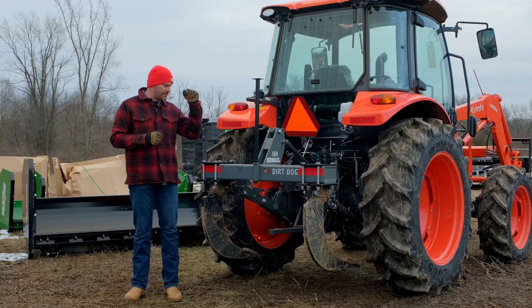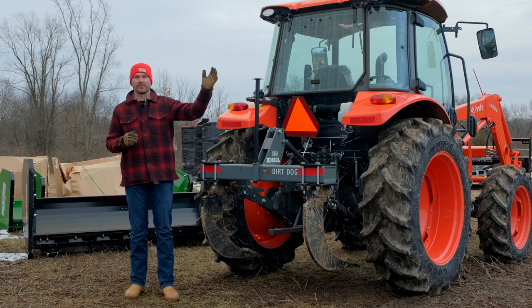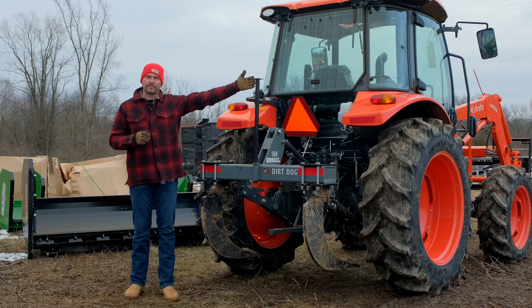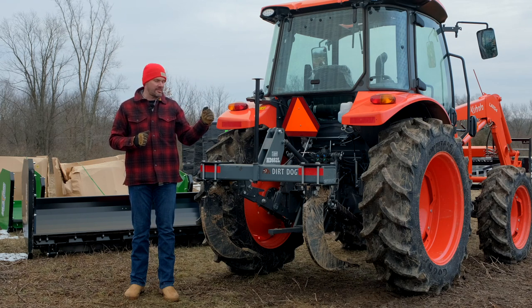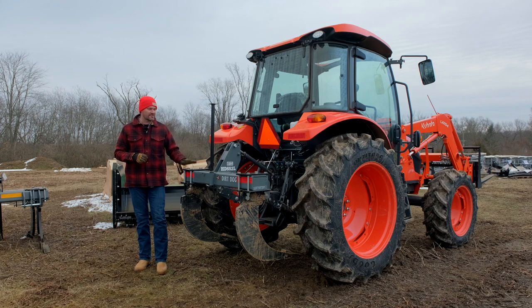So we're gonna use the ripper along that same line. I'm gonna rip down kind of along a certain perimeter here as well, and then also on a line to protect our property from a neighboring property and give us some privacy there. We'll probably follow this up by plowing or tilling it a little bit later in the spring before planting, but this is gonna be a good first step.